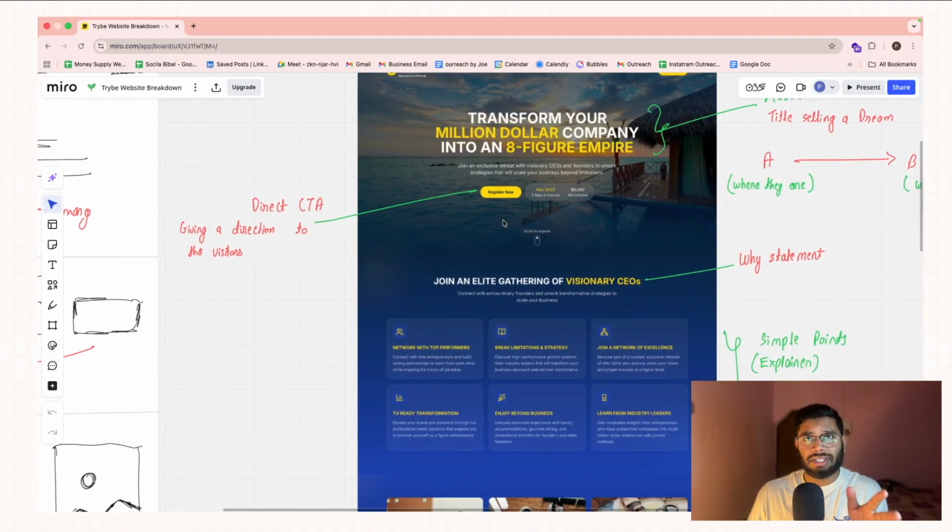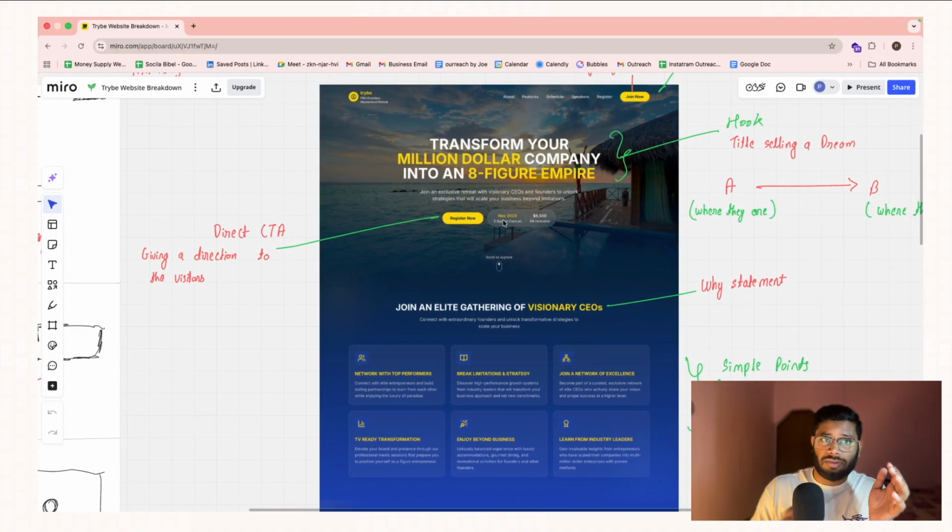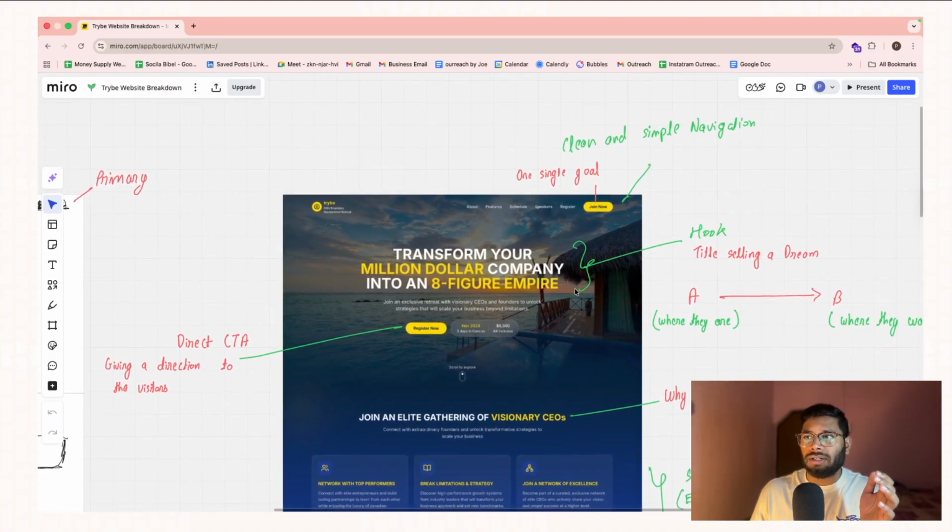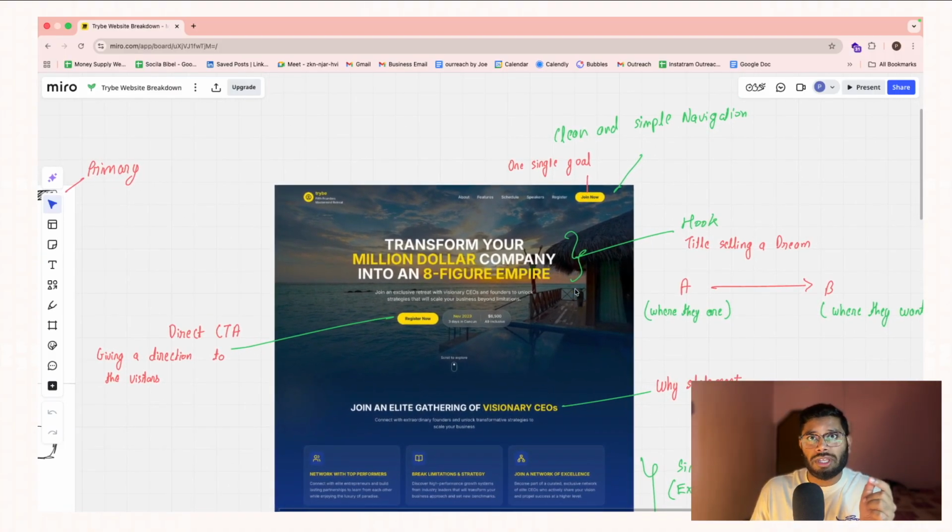The major takeaway is how much emphasis we put on the hero section while designing this. Every section, every copy, every single space was well thought out and designed in a way so that as soon as the visitor lands on the website, they understand what we are trying to sell, as well as the value of it. And that is the core goal of your website, that is delivering your value and leading the visitors to take the action, whether it's booking a call, buying your service, buying your product, anything, the decision that you want them to take.